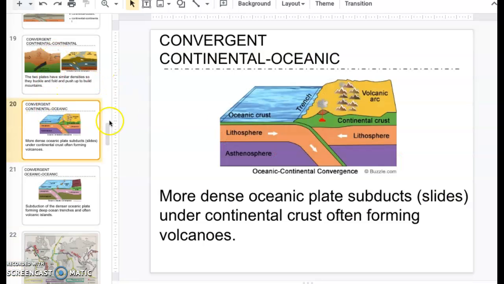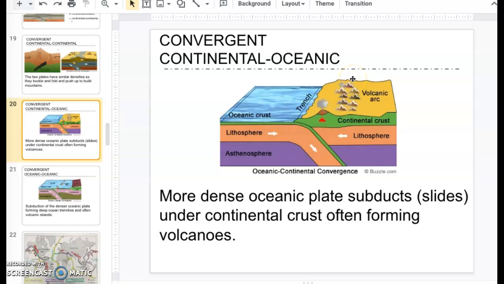Another example that we could have of convergent boundaries are oceanic and continental. We still have one that is subducting under the other. As this goes under, we're going to have excessive heat and pressure. So we end up with some magma pockets. It's very common to have volcanic activity. We're still going to have mountain range formation as those two are pushing into one another and buckling up.